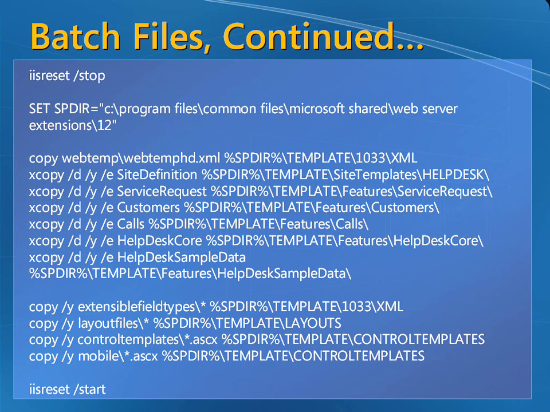Now, this is the batch file that I had for doing my entire help desk sample. So my help desk sample, I had about 3 features. I had a site definition. I had some control templates. And you can see that this is really a mix of copying files from my build directory into SharePoint, doing things like copying layout files and control templates to the right places. Basically, it's just a big build script that copies all the stuff I've been developing that maybe exists in my source depot, in my source control system, copying them over into the SharePoint directories.